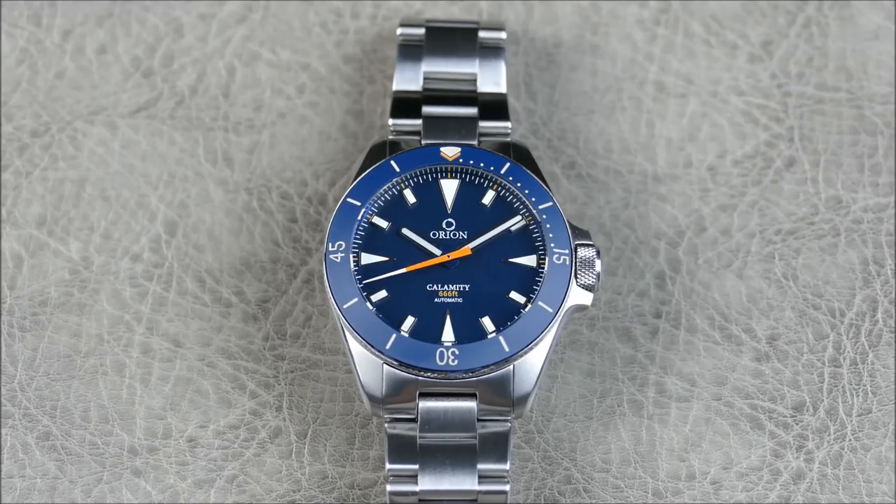A little bit about Watches by Nick and the Orion brand: Nick Harris started out doing watch mods, mainly Seiko-based. As his talents developed, he thought he'd go to watchmaking school, do the whole nine yards, and start his own unique brand. He's definitely done that — he's created a real cool design aesthetic of his own and is really moving his pieces up-market. This is kind of their first offering into that more refined space.